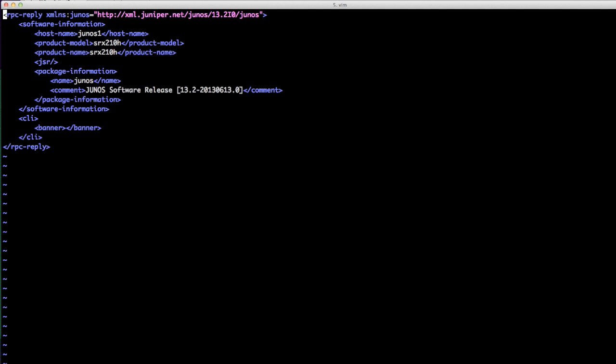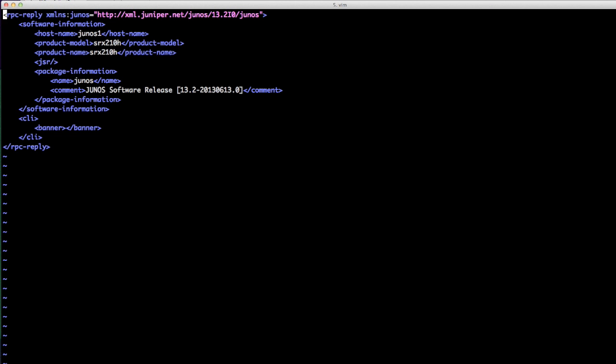So some general comments about XML. Basically, it's the go-to format for parsing information. The advantages of using XML is that it's a very well-known format. It's very easy to look at and see kind of what's going on with it. I mean, as you can see, there's a software information tag here, and then a software information closing tag here, and in between there's some other info like host name, product model, product name. So anyone that's not even familiar with scripting can look at it and understand what's going on with it.